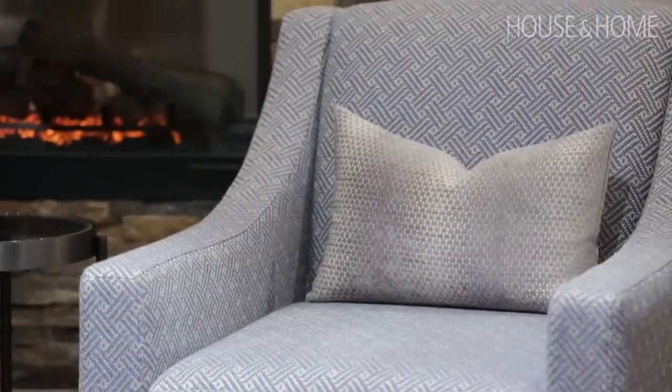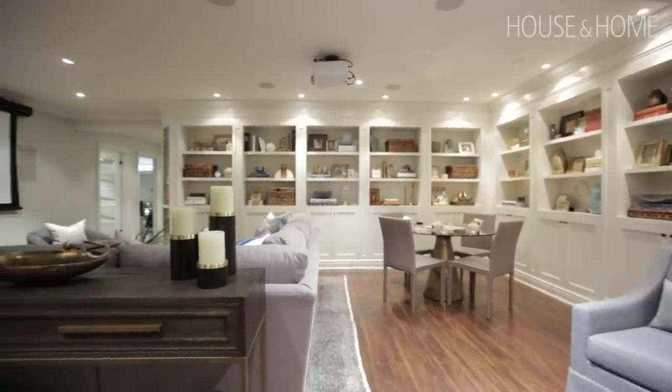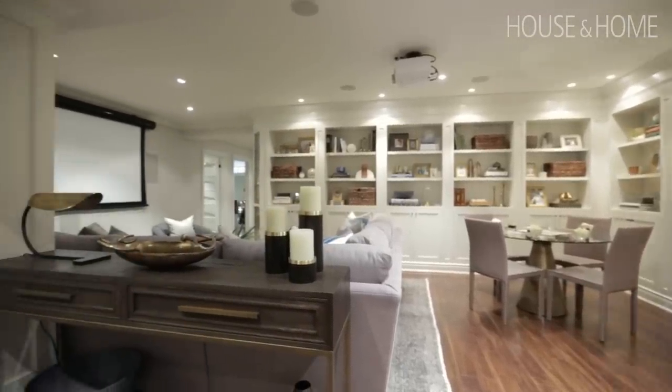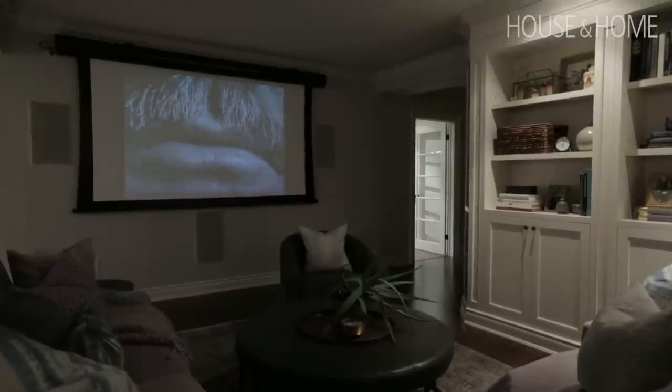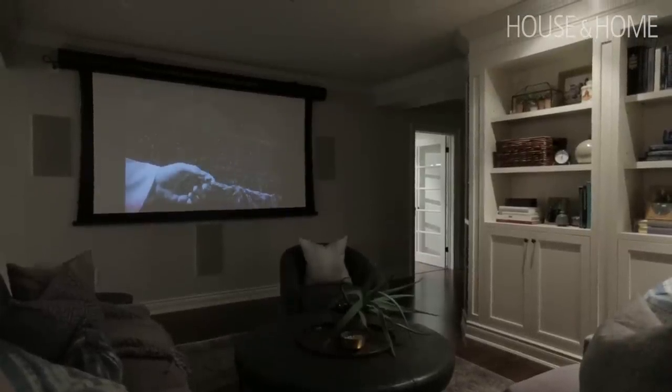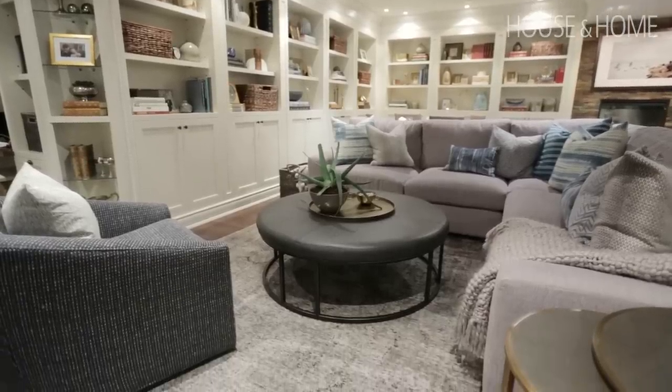It's an unusually shaped basement. We had to work around the post for the sectional, so that kind of determined the size and orientation. Of course there's only one large wall to work with for a big projector that comes down from the ceiling. A nice round ottoman is always great for putting up your feet without corners to bump into, and you can never have enough swivel chairs — this one can face the movie or face the conversation.